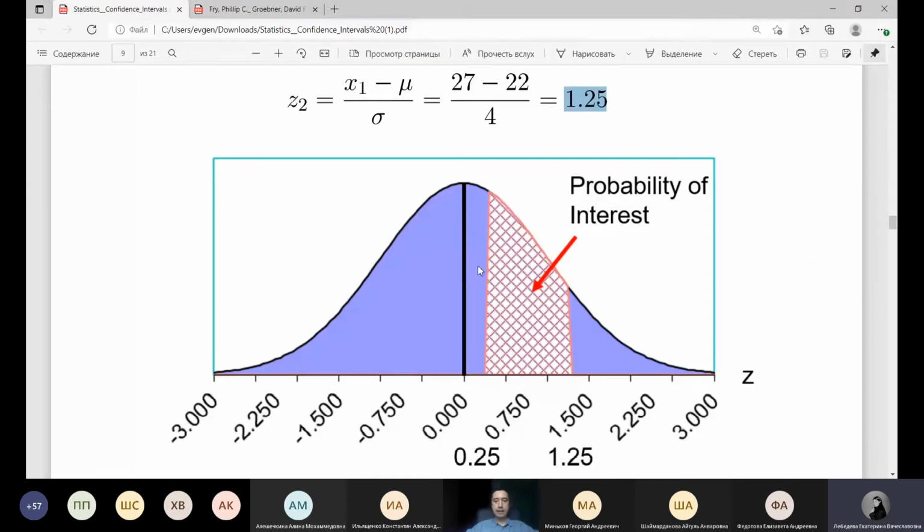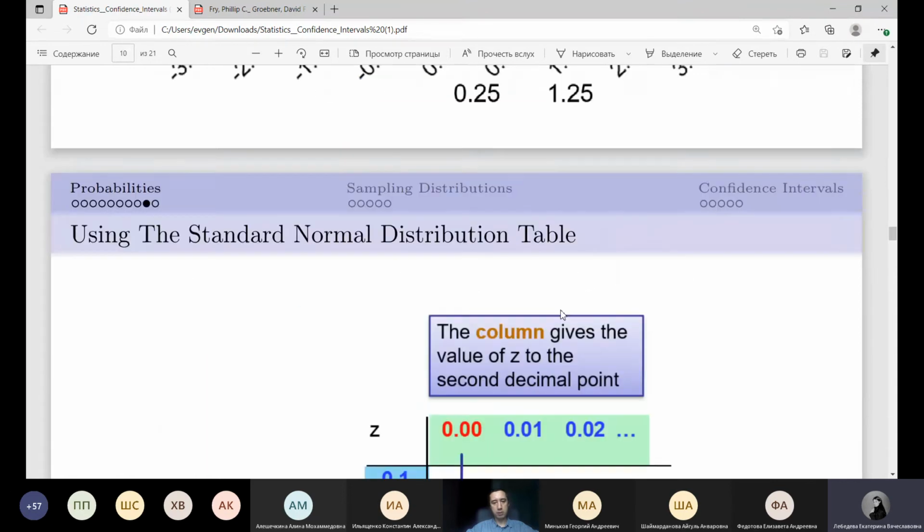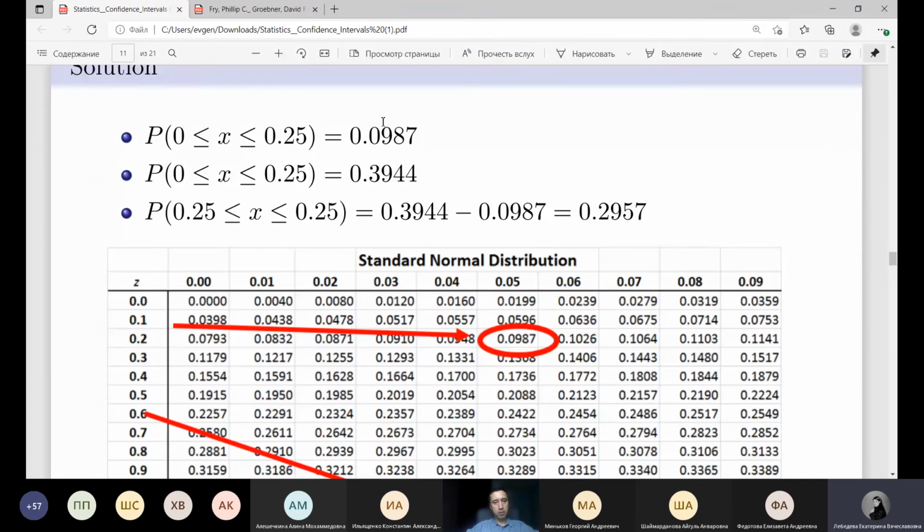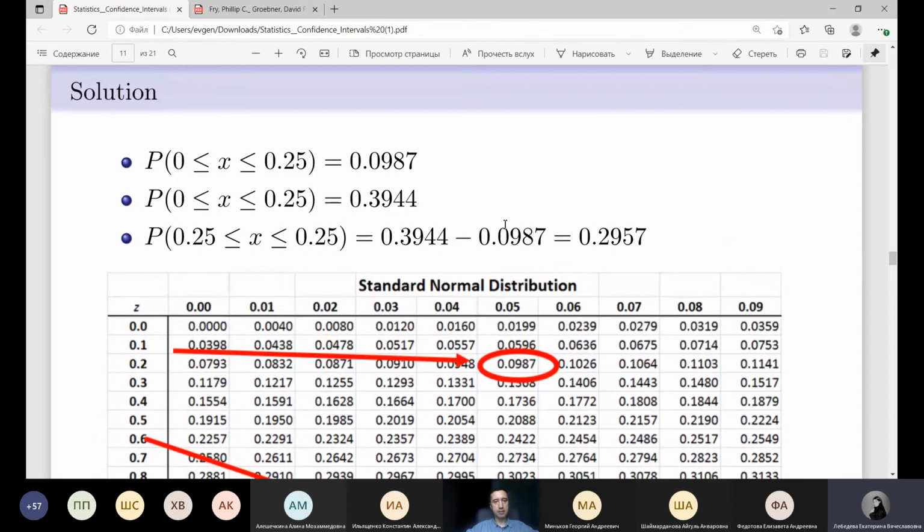And 0.3944 is the area from this point, from the middle up to this line. But my job is to find such an area. To find it, I have to find the difference between two probabilities. Look. Here we have two probabilities, and the difference between the two probabilities is the solution.